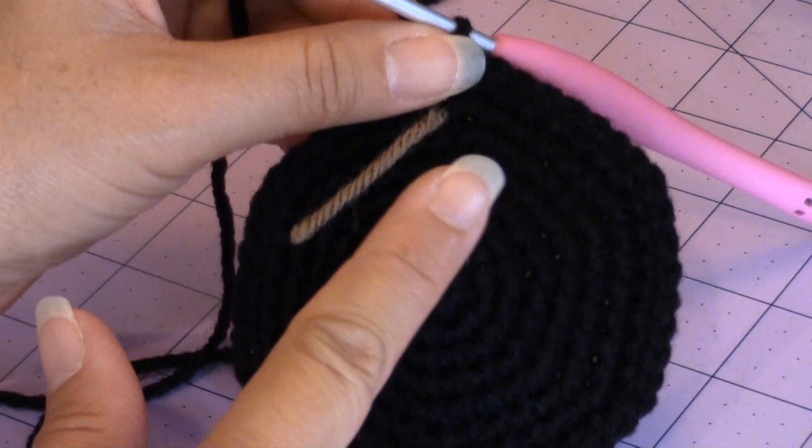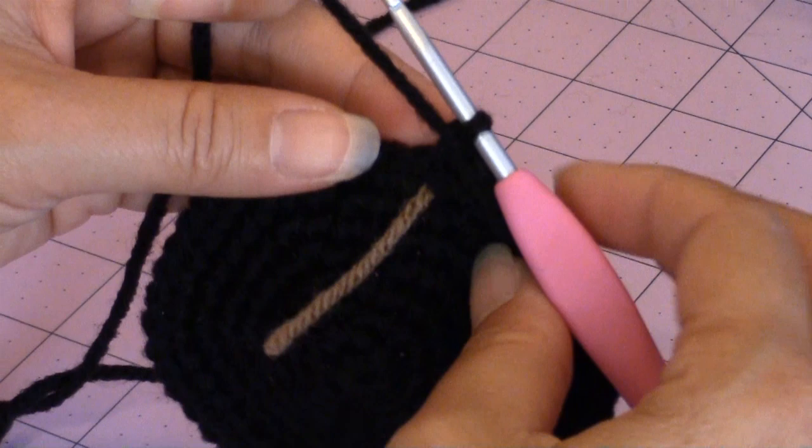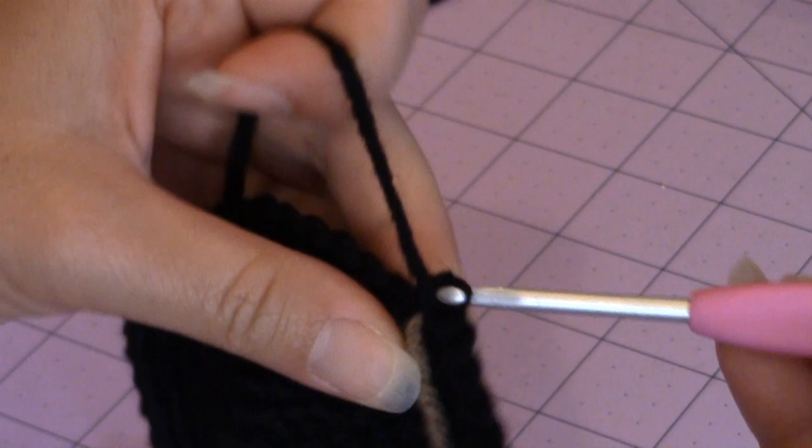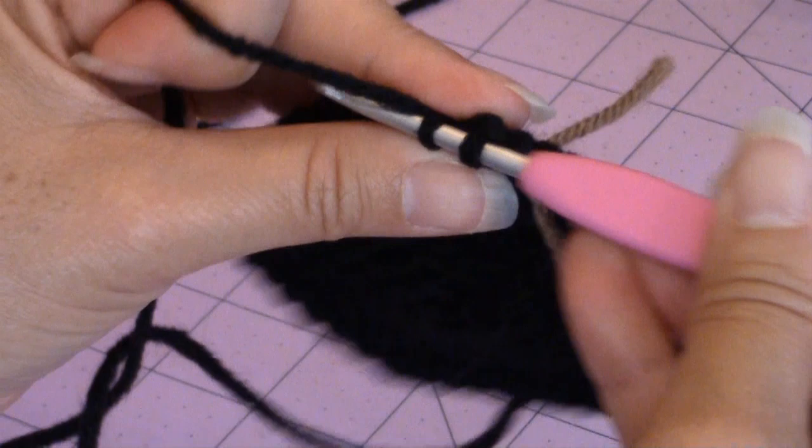So now you're just going to maintain the stitch count. Go ahead and move the yarn marker up to where you left off. And now you're just going to make 1 single crochet in every stitch around for 3 rounds. So 3 rounds of only 1 single crochet in every stitch around.